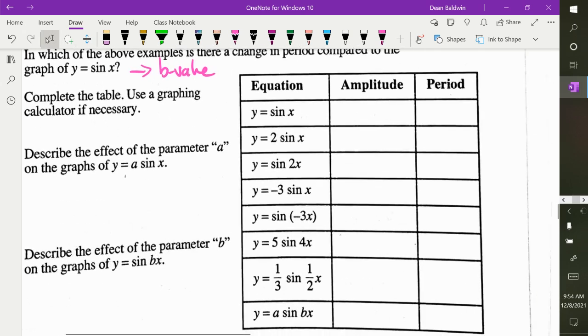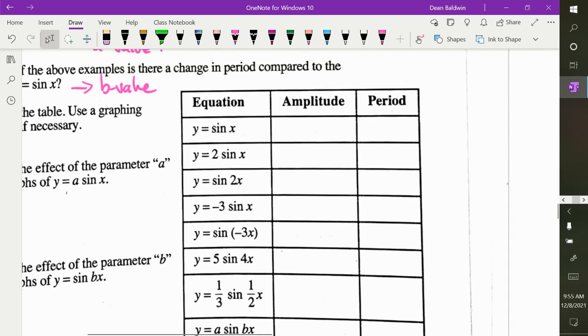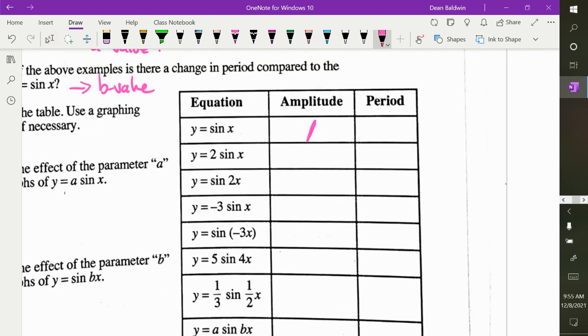Okay, this table. So we've got the sine graph right there. What is the amplitude of a straight up, regular, no nonsense sine graph? 1. What is the period of a no nonsense sine graph? In radians. 2 pi, right? 360 degrees, or 2 pi. You were right. I just want it in rads. Or I'll say 360. We'll do them both.